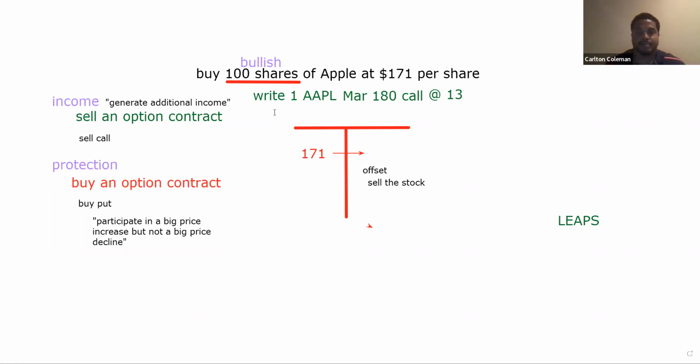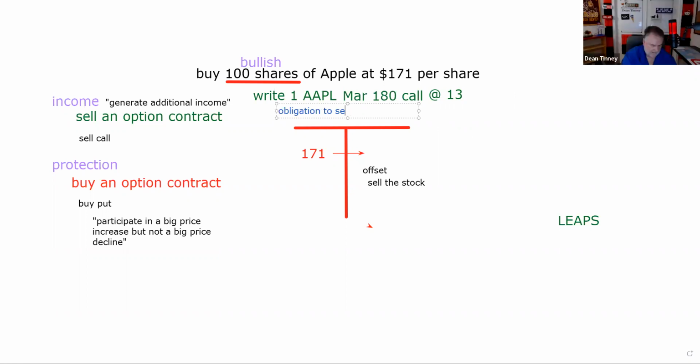And what I'm looking at here is an obligation. Contract specifications haven't changed. That's an obligation to sell the stock at the strike price. Now, the big difference here is we actually have the stock. So that's a huge difference from a naked or uncovered call. Then I like to track my money. So I'm going to put my 13 points in here. We brought in 13 points.